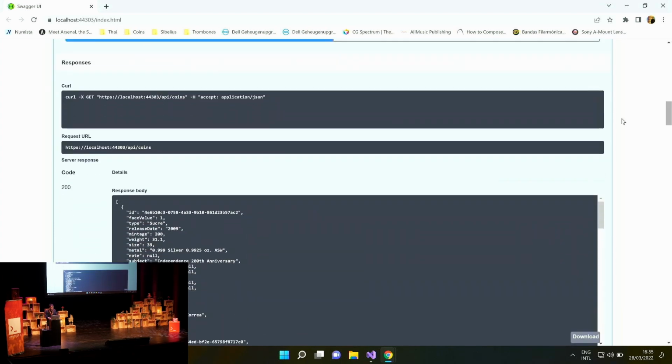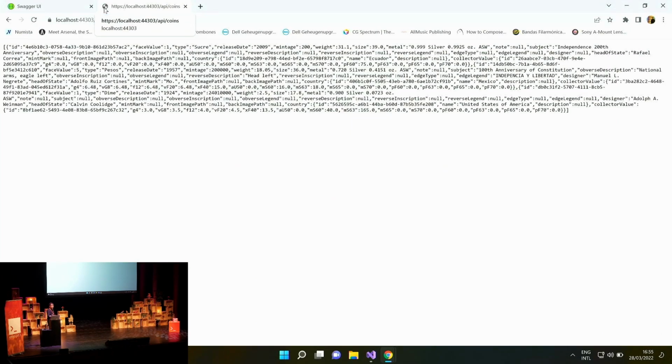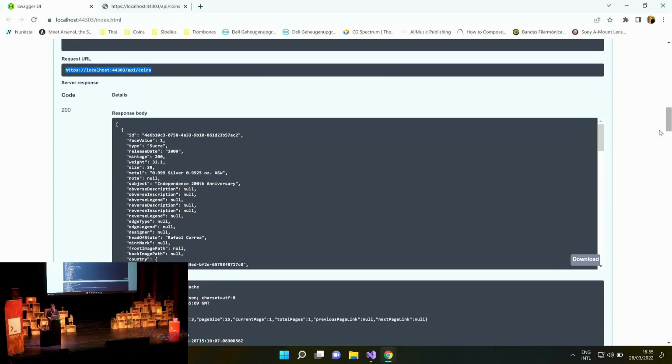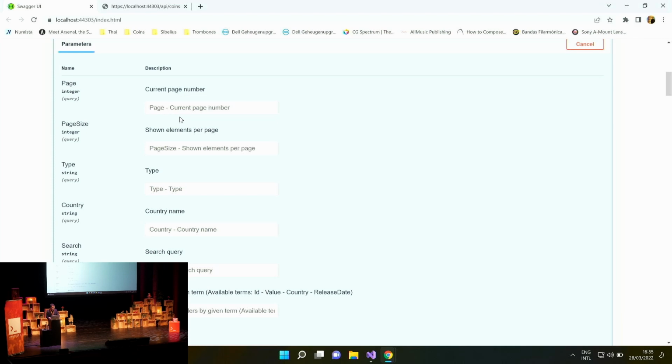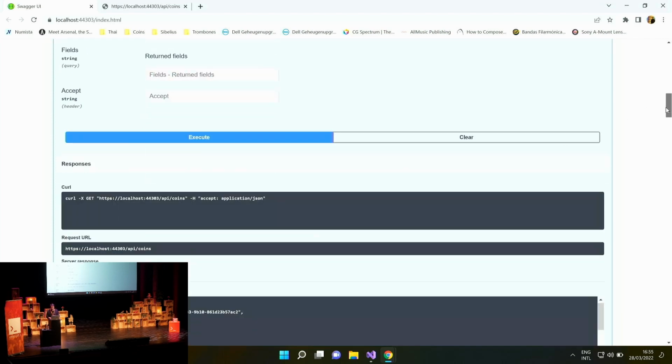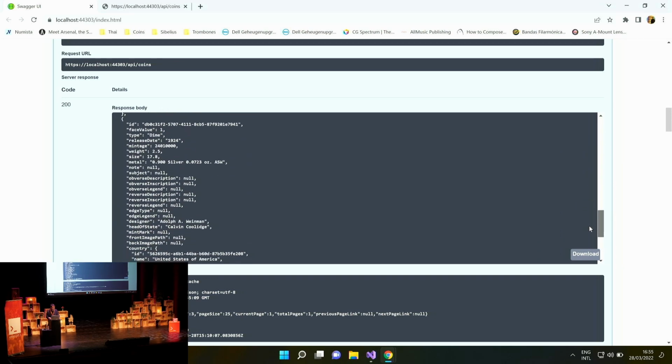What it will show us is the request URL it made, which is like /coins. It returns us our JSON information, which is data about the coins that are in there. For instance, if we look at the JSON information, there is a silver coin in there referring to the 200th anniversary of Ecuador, one sucre. In those gets, we can do a certain filtering. To show you, there are 3 coins actually returned, 1, 2, and 3.